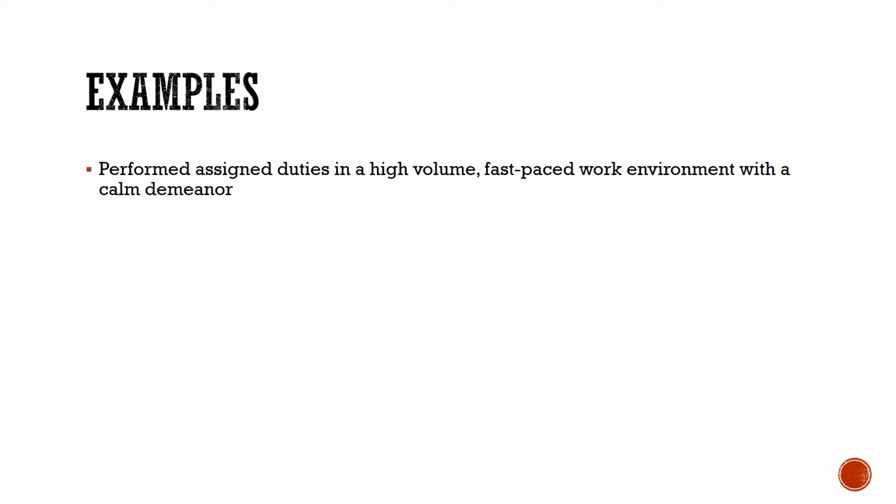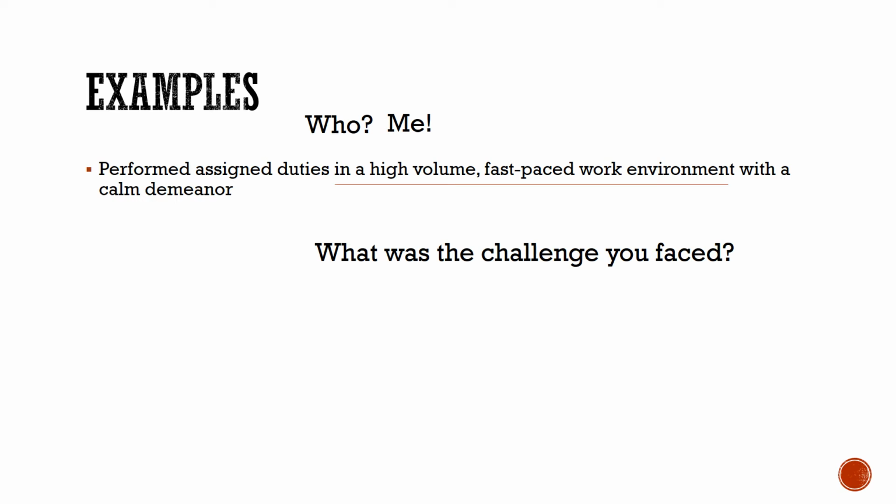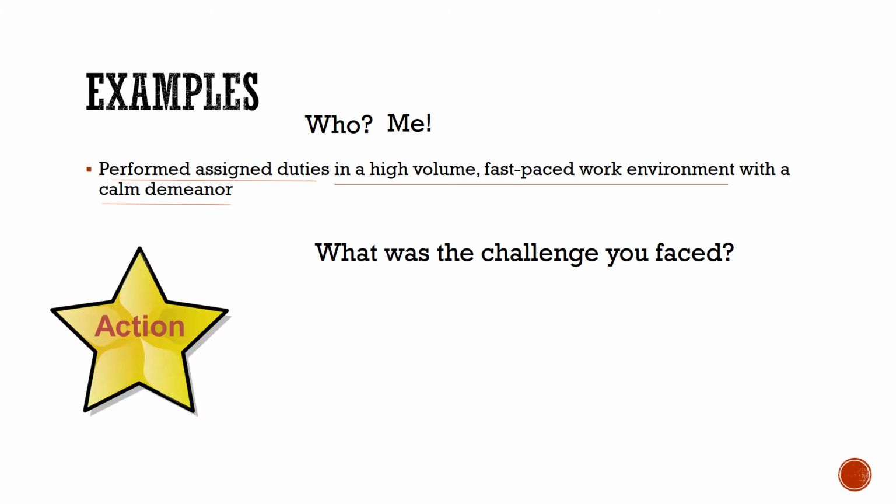"Performed assigned duties in a high volume, fast paced work environment with a calm demeanor." Now, if you notice, this person doesn't mention another person, so we can assume that the answer to the question who is me, or the person who wrote the statement. In a high volume, fast paced work environment answers what was the challenge you faced. Performed assigned duties with a calm demeanor is the action.